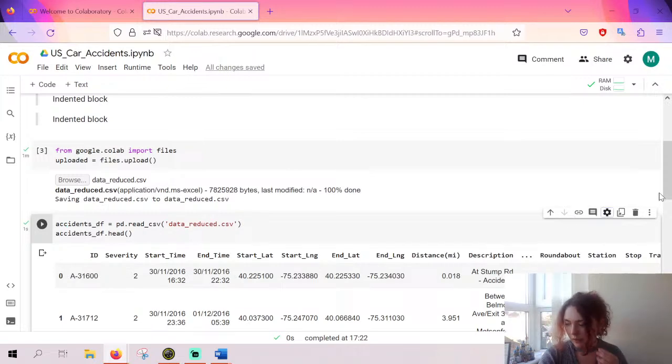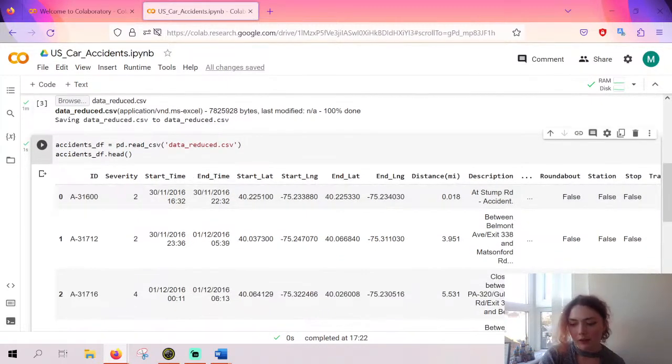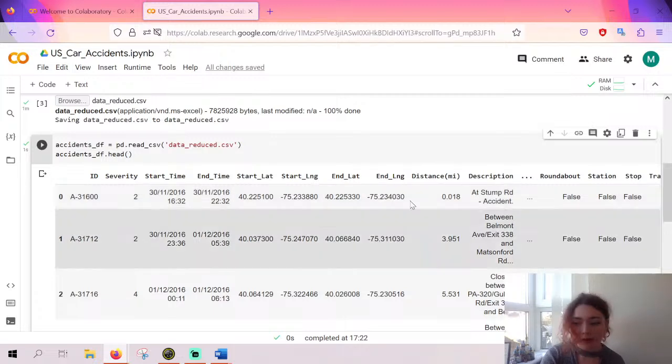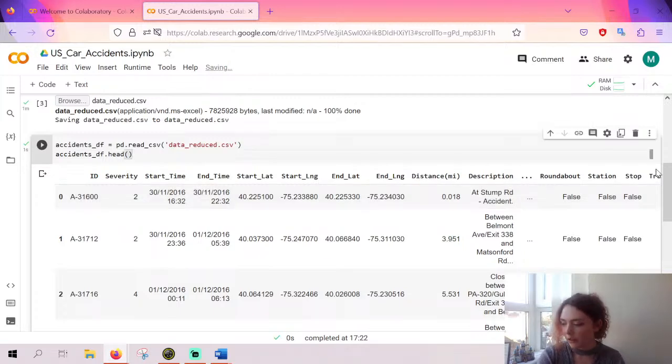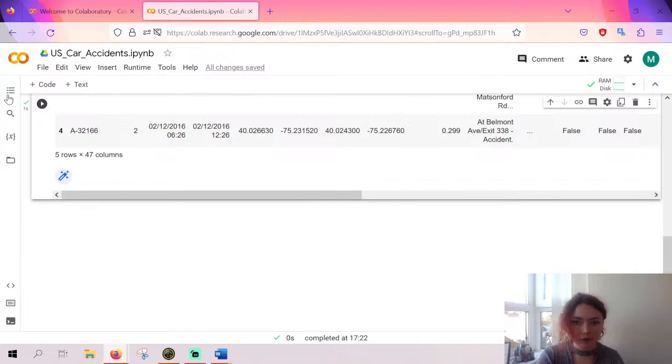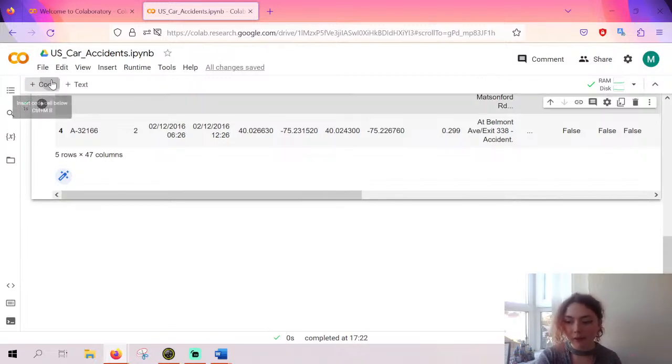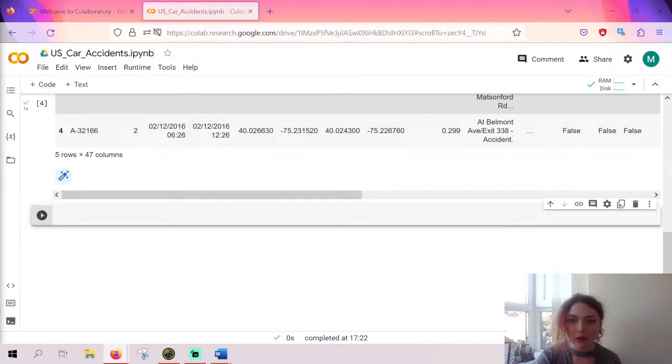Yeah, there we go. There's quite a lot in the dataset already. You've got the start time, the end time, the latitude, the longitude, the distance, and the exact description of where this took place. But the thing we're going to focus on is the severity. That's our label. In this dataset there are four types of severity, one being the least severe, 4 being the most severe, and that's what we're going to look at. But of course, as always, we need to prepare our data. So I'm going to make another code block to make sure our data is in tip-top shape. The first thing we want to do is select the relevant features.